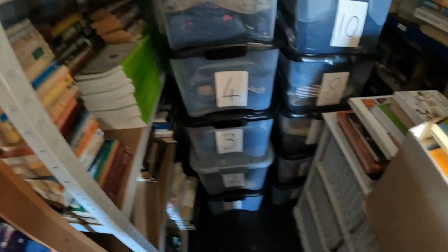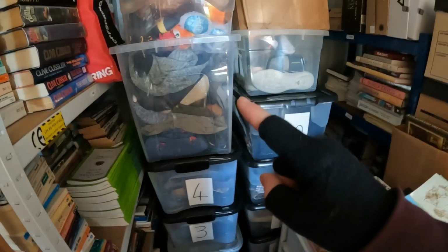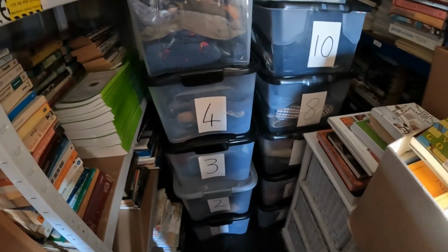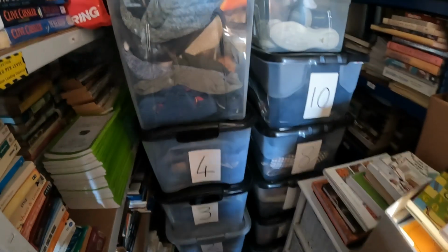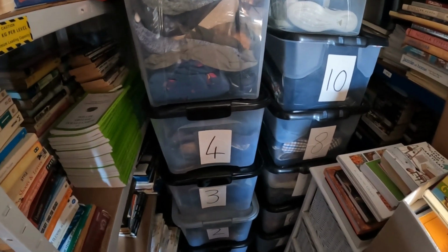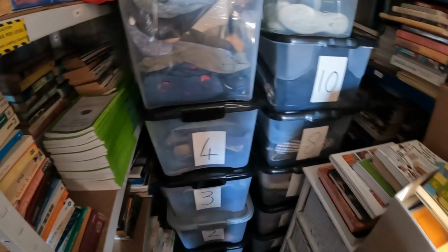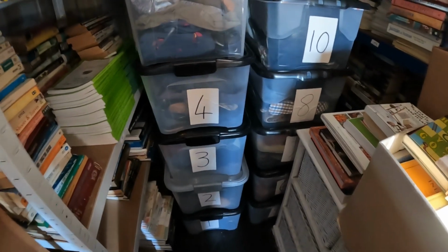And considering I don't really think of myself as a clothes seller, I've got all of these boxes which have clothes in them. A lot of it is shoes as well, so boots and all that kind of thing, but there's also a lot of clothing. Clothing is good because you can get good money for it, and it's quick and easy to post out, but it can sit around for a long time, and then obviously you can get a lot of returns with it as well. The books sit around for a while, but once they've sold, they're generally sold.